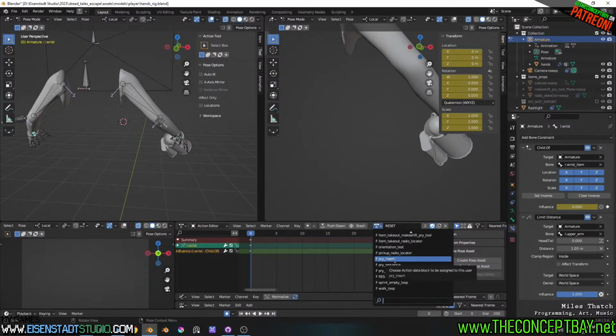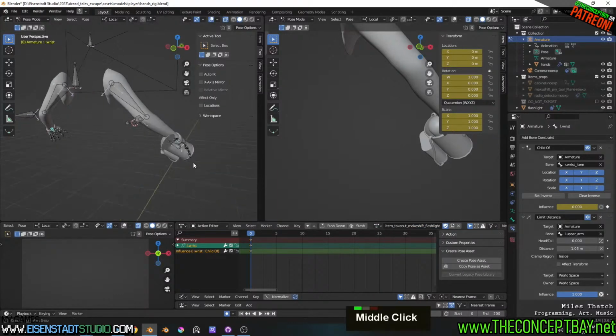Okay. Now, what do we got here? Item takeout, flashlight, makeshift flashlight.